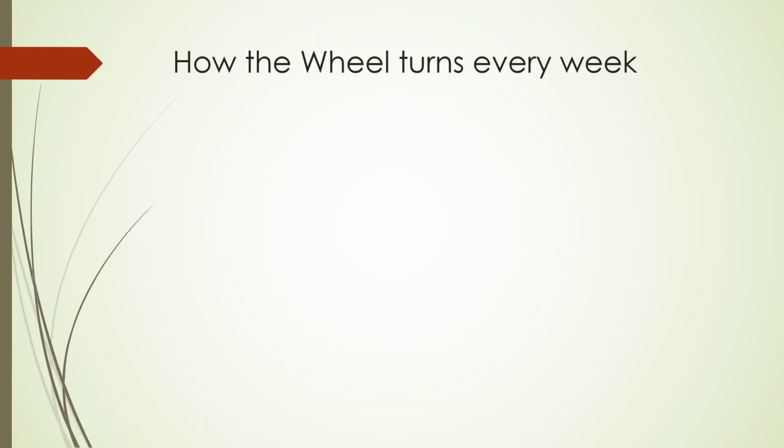So how the wheel turns every week, meaning what happens in every week. This is the strategy I explained. I am going quickly because I want to keep this video short. Suppose Nifty is at 17,400 today. On this day of recording, Nifty is at around 17,370, so I take the round figure of 17,400.